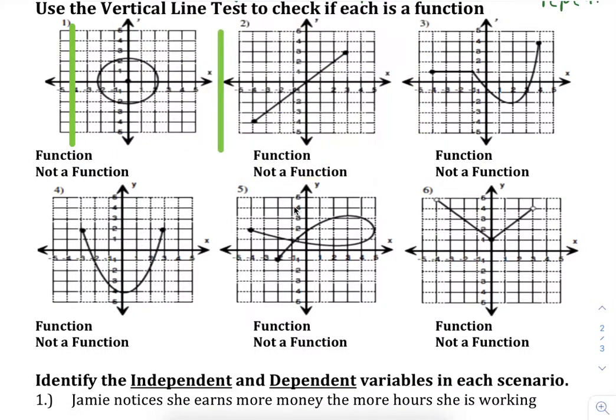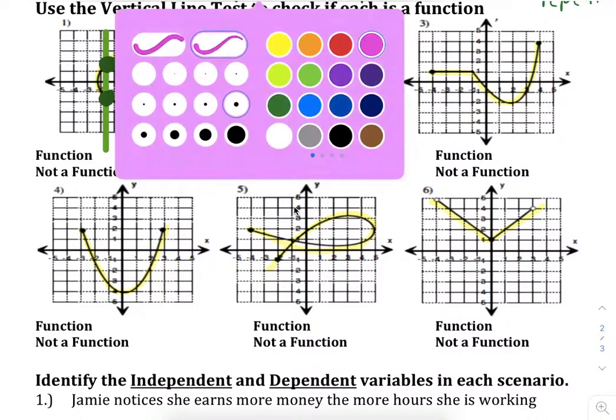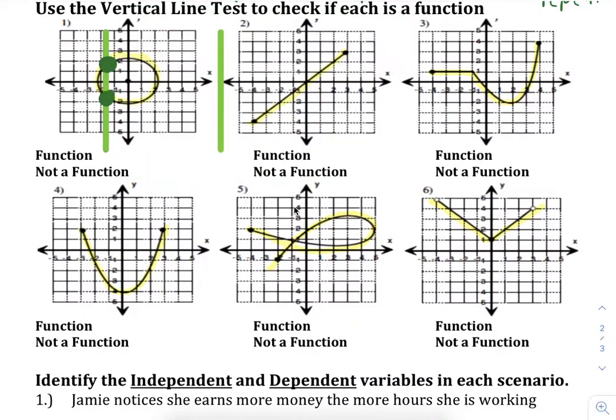I mean if it ever hits what's drawn on the coordinate plane. So the graph is not the squares, okay? That's my coordinate plane. The graph is whatever image is drawn on top of it. It's the yellow part, okay? So if I line this across right here already, I notice that it's hitting two different places. It's hitting right here and right here. So if I say, is this a function? Our answer would be no. It is not a function. Okay? All right, let me make a couple of these, one for each row.